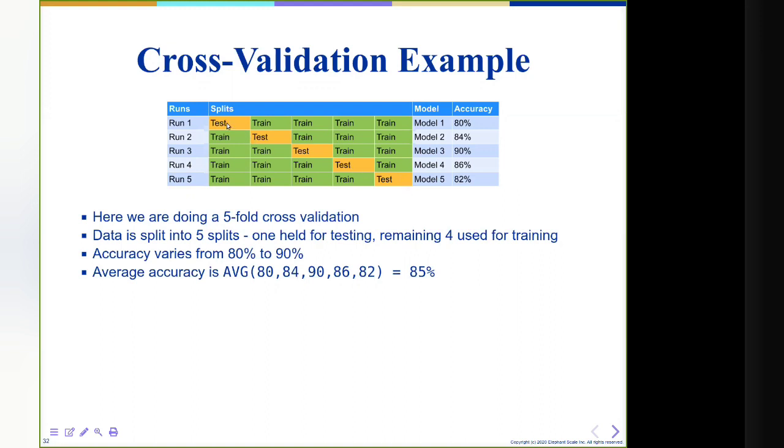That's a great question. The reason we do this is that every part of the data has a chance to be in the training set. For example, take this fold. It was used for training for a few runs, and also used for testing for 1 run. So we systematically go through the data, and no data is untouched. Does that make sense? If you did random runs, there's a very good probability that one segment of the data was never used for training or never used for testing. So we are bringing some order to randomness.